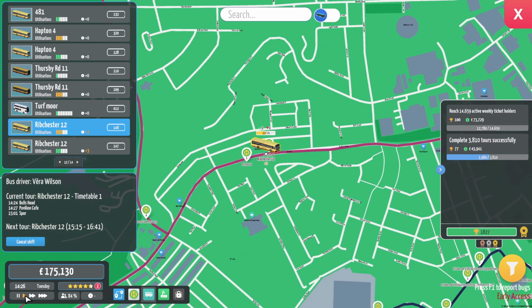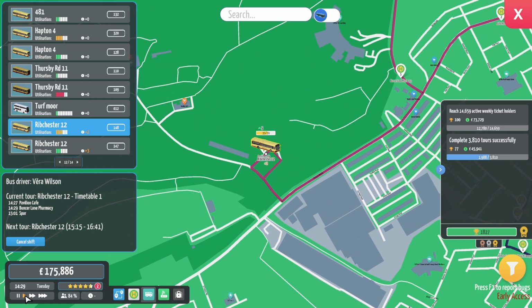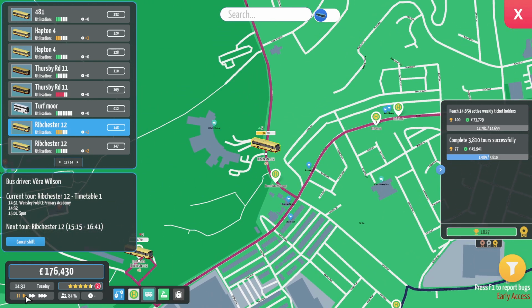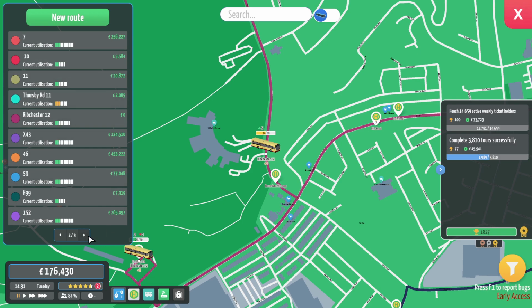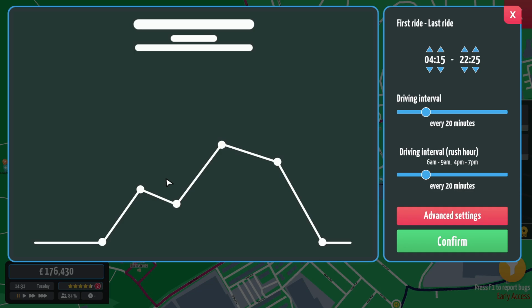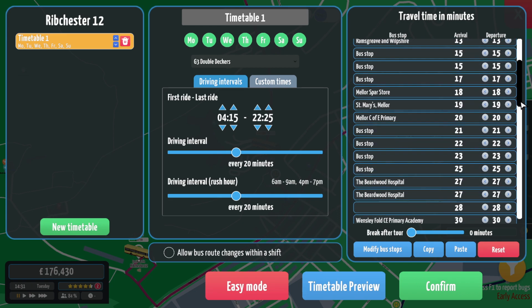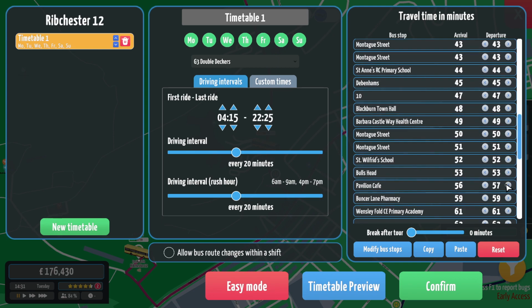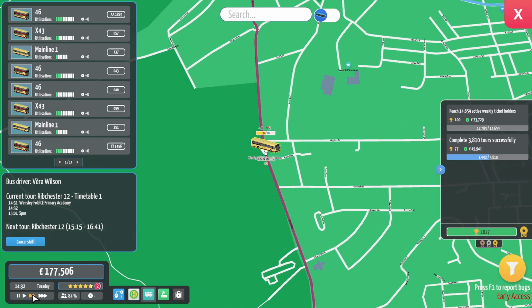I might have to add a couple of minutes in because it is getting time down, isn't it? That's a handy little detour at the Pavilion Cafe. That could be a timing point. Yeah, do you know what? While we're thinking about it, bus routes. Turf Moor, 26 quid down. Edit timetable, advanced settings. So the Pavilion Cafe, 38, and then yeah, because I think that'll help.